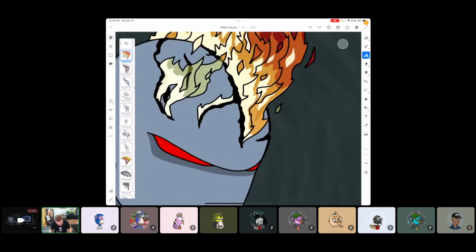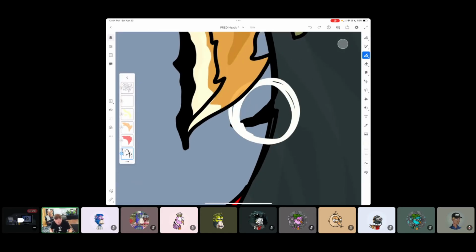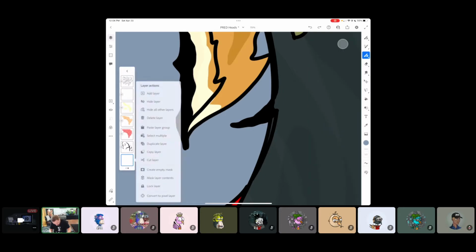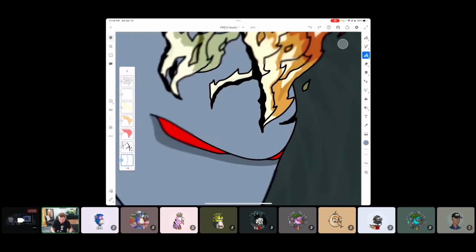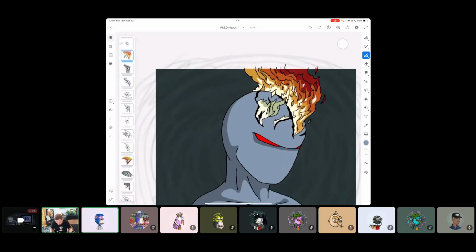Oh, I will show you one more little trick though. Notice how this looks bad right here on the edge. I never came back and fixed this. This is how we make the PRED bumps. I'm going to go back up, take this gray, put a layer underneath it, and now all I have to do is color that in. And voila, it looks like we have a cut in his head. It's safe to say we can call this one out of 20 then.